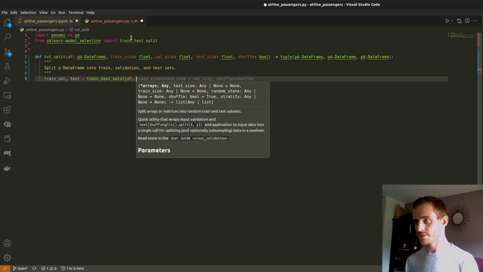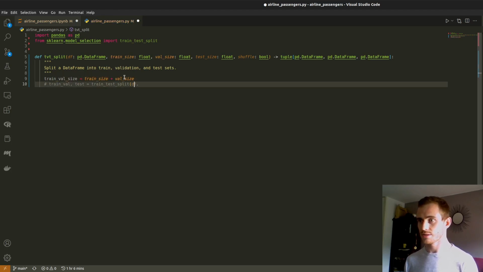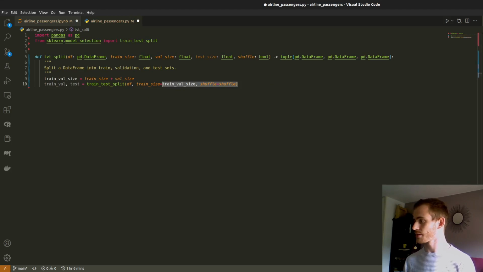Train size equals. Okay, do I want that? Let me check. Okay, so not quite yet. I just want to do one thing before, which is to compute the train_val size, which is going to be train size plus val size. Yeah, that's fine. So this means the first part of the indices is going to be train_val size. Shuffle equals shuffle, that seems about right.